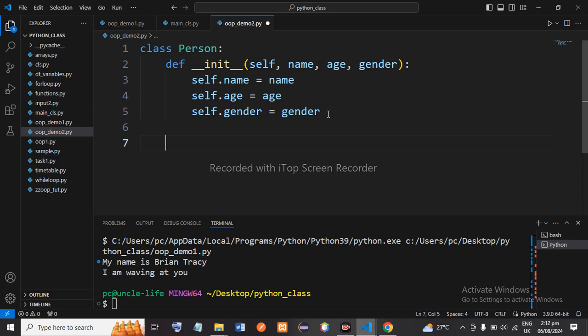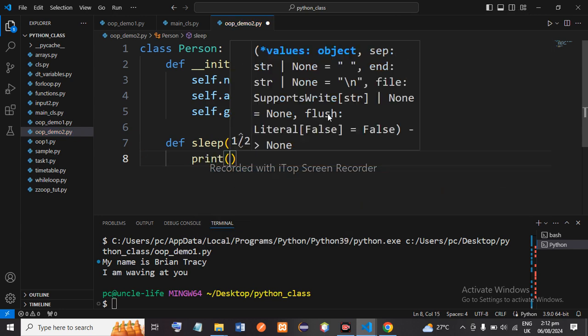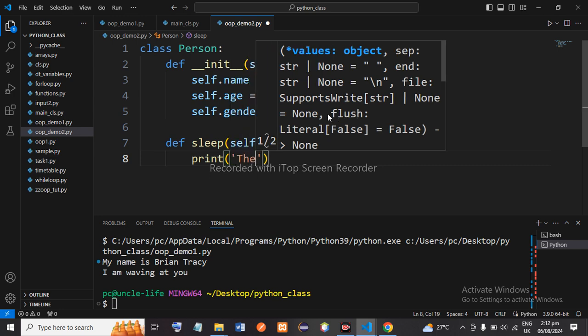So we need methods. We need some methods, functions inside of a class. And the first method we'll need, what does a man do? A man sleeps. So def sleep, with self, and then to print, maybe, the man is sleeping.